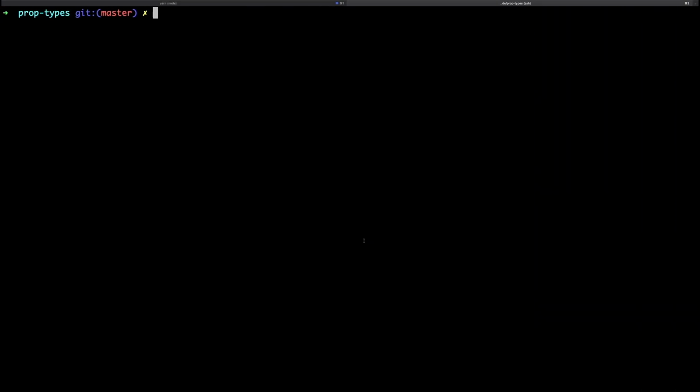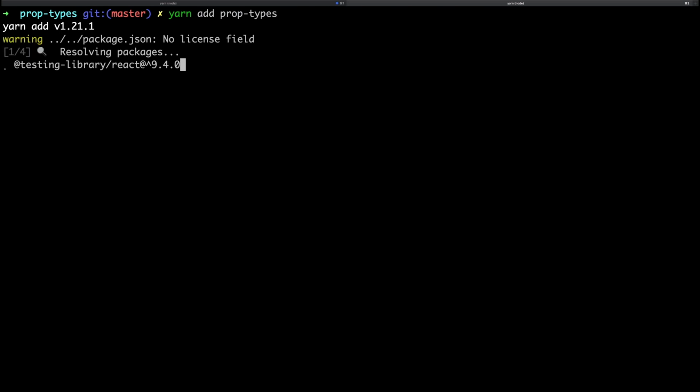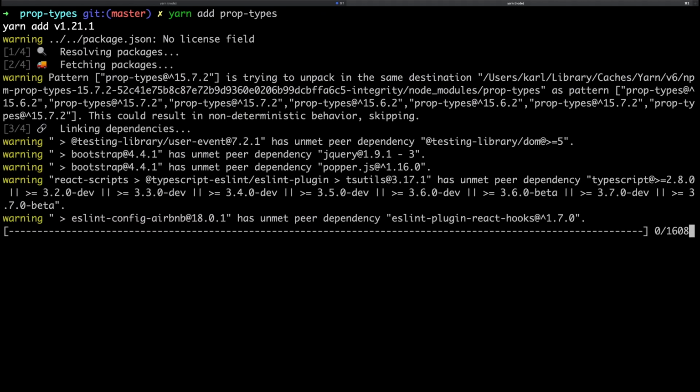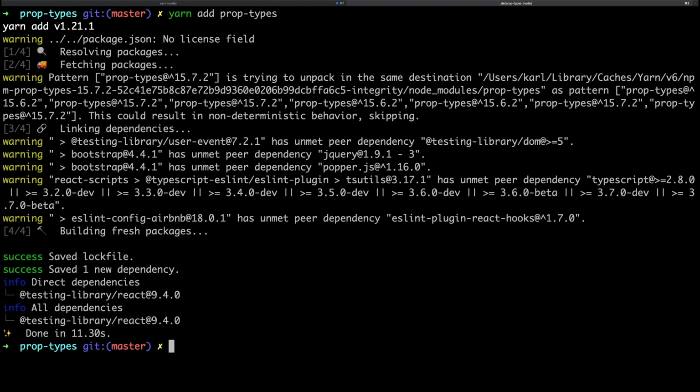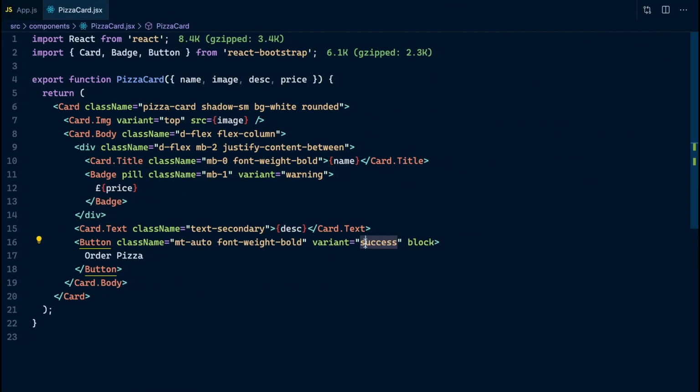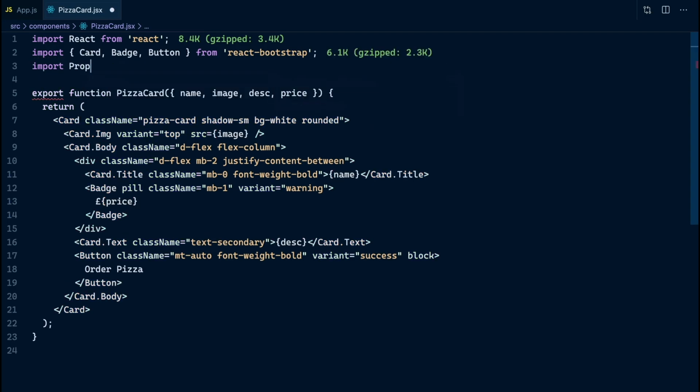So what we want to do is go ahead and install prop types. I'm using yarn for this, so you can just do yarn add prop types. It's pretty much the same if you're using npm. And I'll go ahead and install that package, and it'll put that in the dependencies inside your package.json. Next, while that installs, it's done. That was pretty quick. We essentially want to check the props that are coming through here on the pizza card. And one thing to note with prop types is this isn't going to be running in production. It's just a development package that allows you to develop and check against what particular props are coming down. So if we go ahead and just do import PropTypes from prop-types, that looks good.